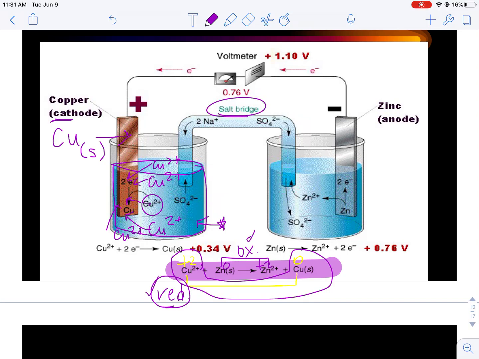And that's where our salt bridge comes into play. Because the cations are being taken out of the copper 2 sulfate solution, there's now a buildup of anions in that beaker, and that's not good. We have to keep the solution electrically neutral. So the cation in the salt bridge is now going to migrate in here and start to replenish the lost cationic charge.